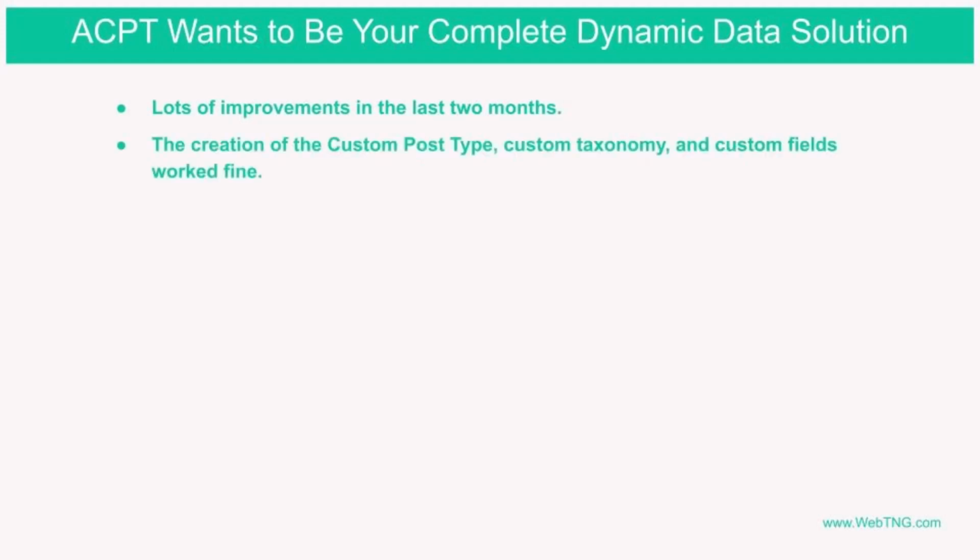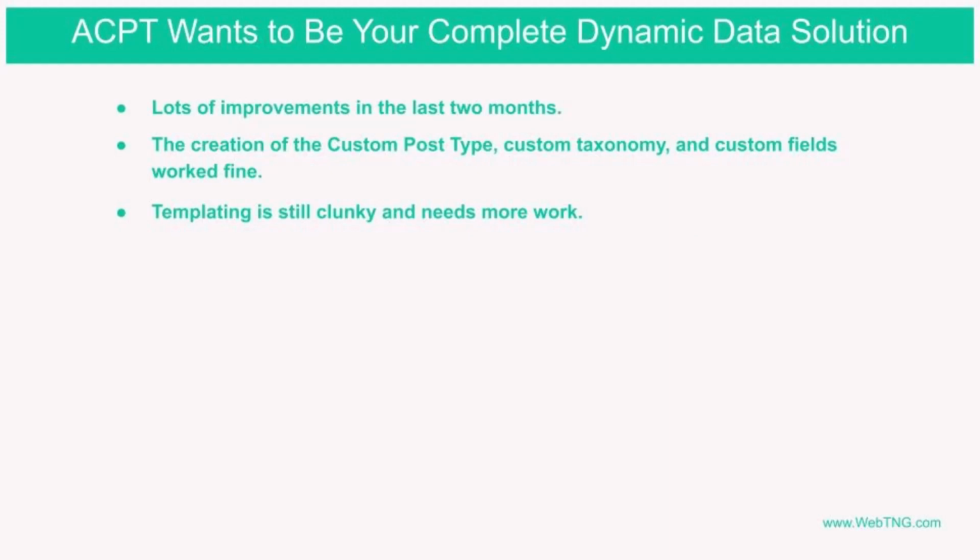If we think of there being two stages, the creation of the custom post type and then the creation of the templates for display, the first stage, the creation of the custom post type, custom taxonomy, and custom fields, went pretty smoothly. The templating is better than it was in August, but as I think you saw in the video, it's still clunky and needs more work in order to provide the kind of layout and styling options people are used to.